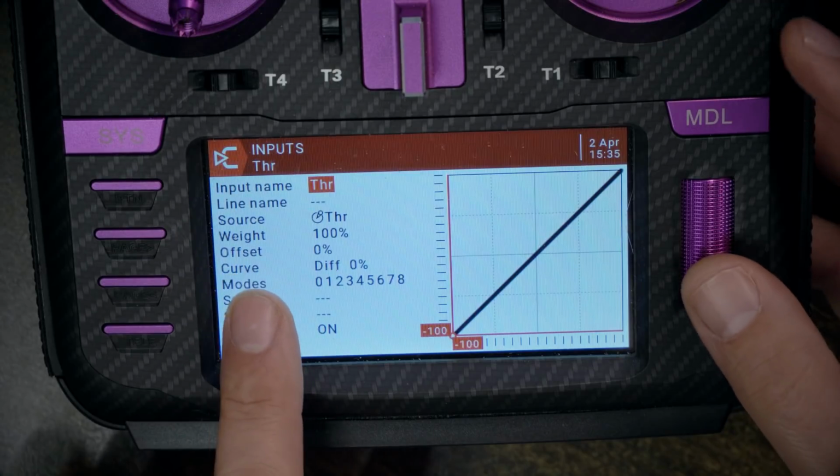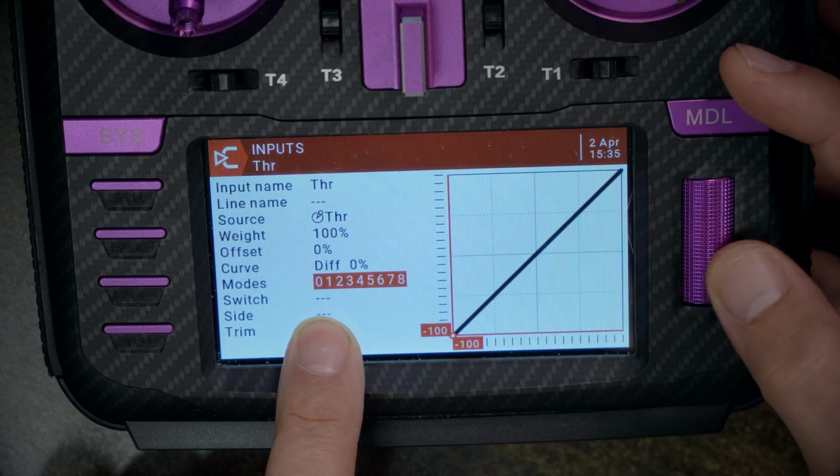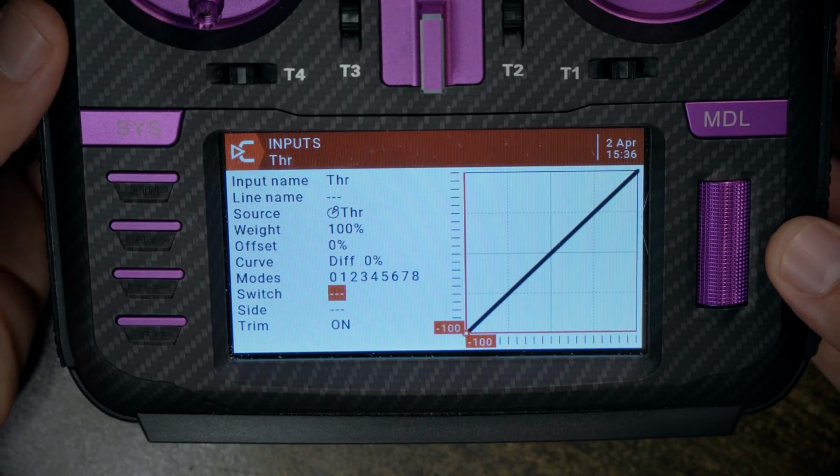What I'm going to do is change that, and I'm going to add a switch parameter. And what the switch parameter does is it says that this input line is only going to apply when a certain switch is in a certain position. So I'm going to highlight that switch parameter. I'm going to click the jog wheel one time so the switch parameter is flashing. And then I'm going to decide what switch I want to use to control my idle up.